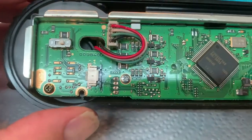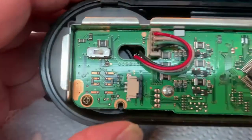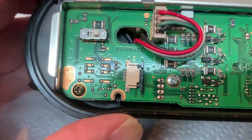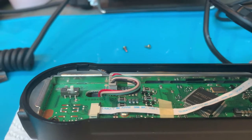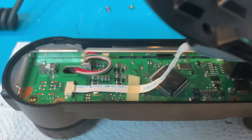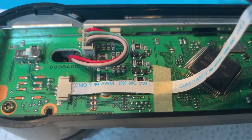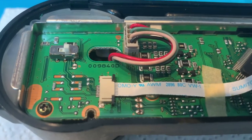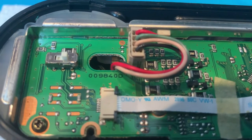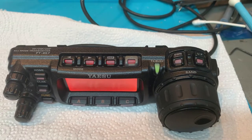We're going to get the back panel assembly on and get that ribbon cable connected. Right now the ejector for that connector is out — here's the ribbon cable installed. You can see it's in place and the ejector part of the connector is now pushed back into position, which actually locks the ribbon cable in place. They also use a little piece of masking tape to help secure this down so when you install it, it doesn't get all tangled up and folded in multiple places — just one fold over, one Z-bend basically.